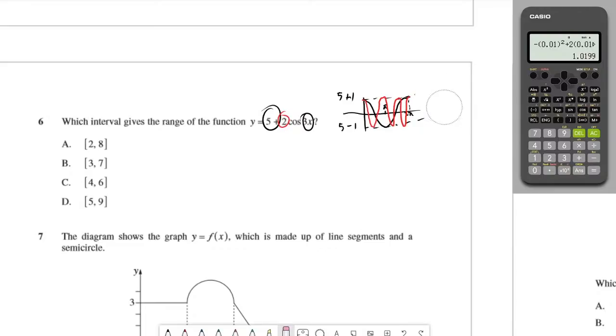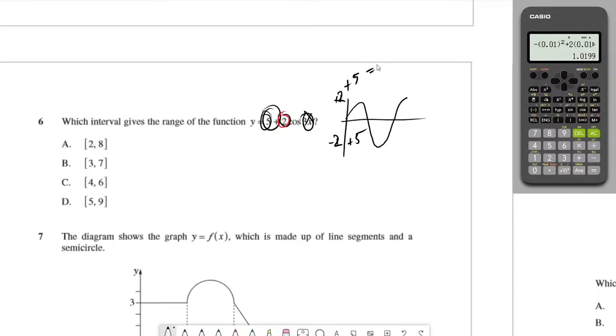If we have a look at that again. So instead of translating it first, so as I said, the period doesn't affect it whatsoever. So if we go from +1 to -1, this 2 is going to double that, so it's going to go from 2 to -2, and then adding 5 now, so +5 is going to push it up to 7, and push it up to 3, and that looks a lot better.